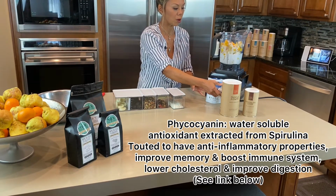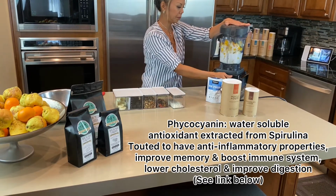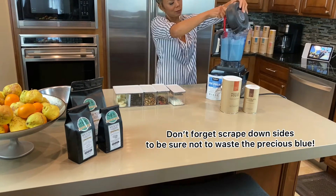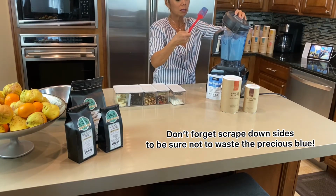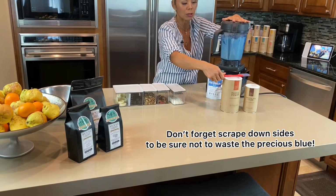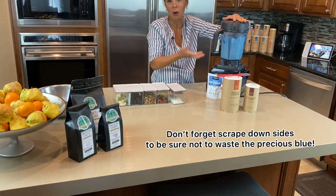And then you just whirl that up. It's the most beautiful color. So you want to choose fruit that is not going to be red, or you want to choose neutral colors. That's why we're using mango, banana, and pineapples. They don't have a lot of color to them.